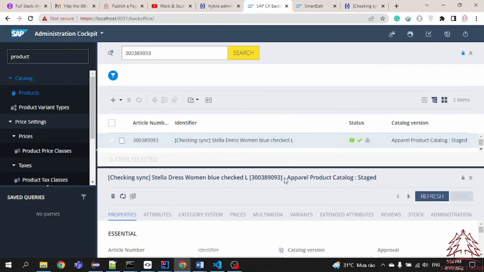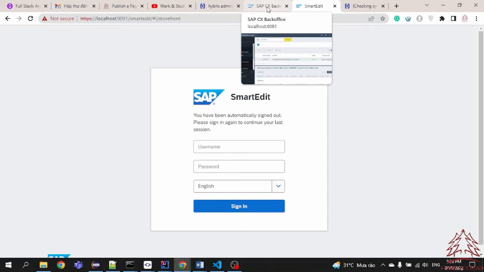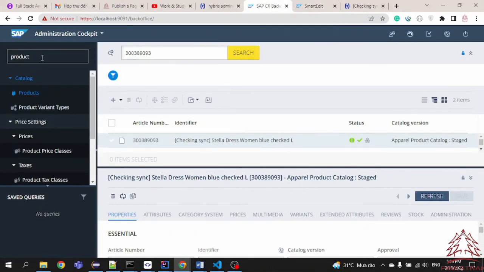Remember that if we change the value on the product, we cannot see it by the smart edit or directly on the page or on the catalog version.